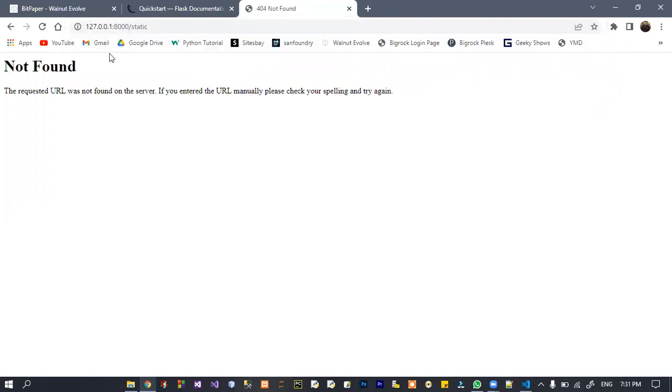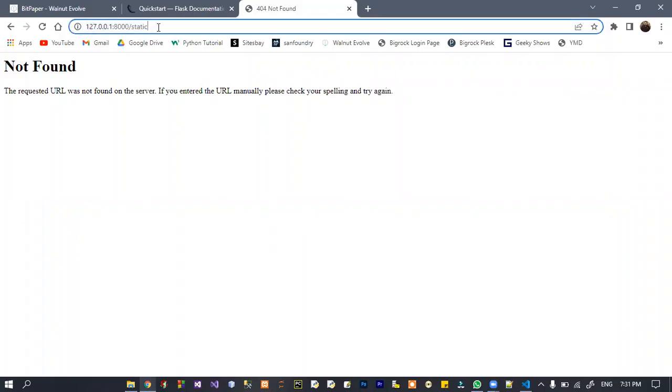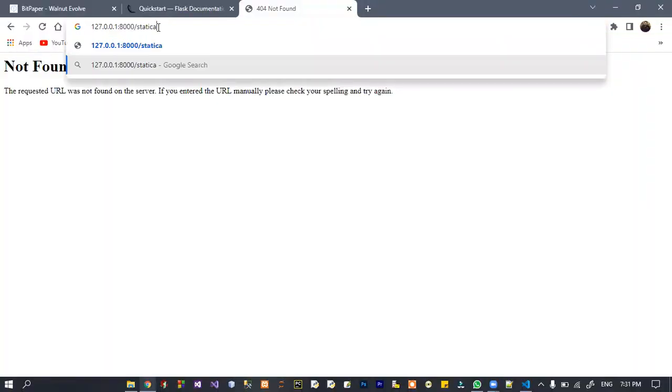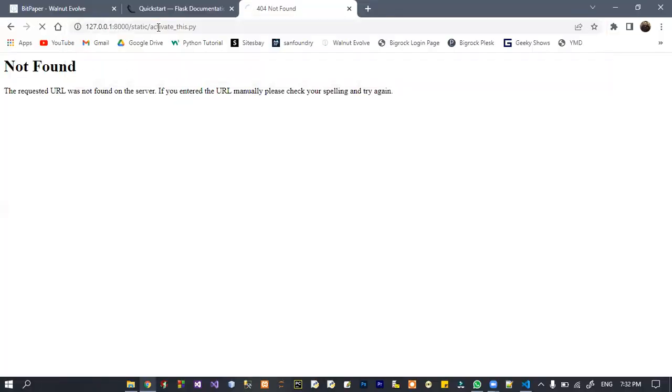Just click on this address and type static, then the file name .py.